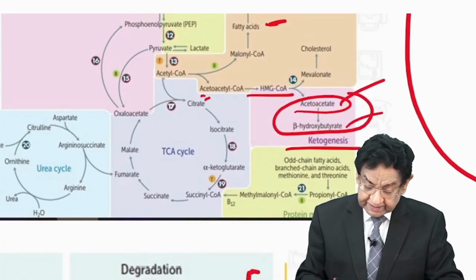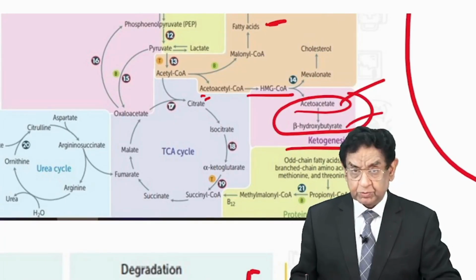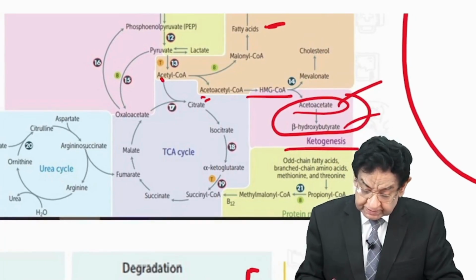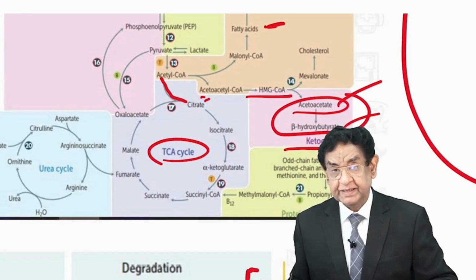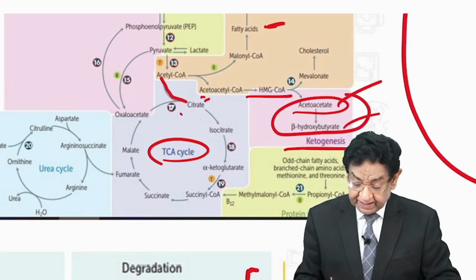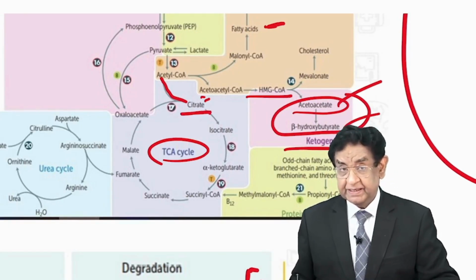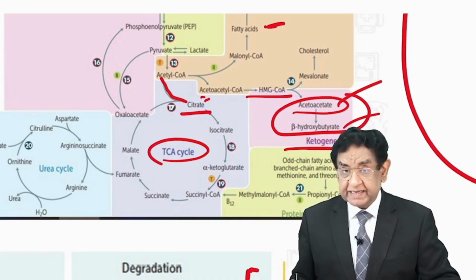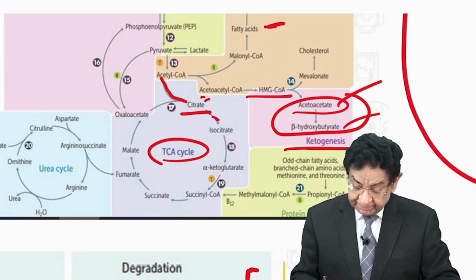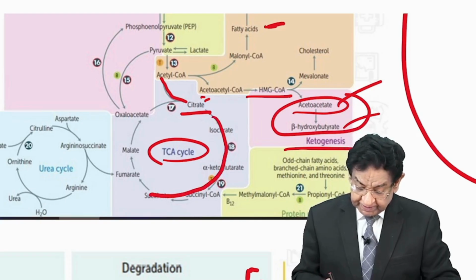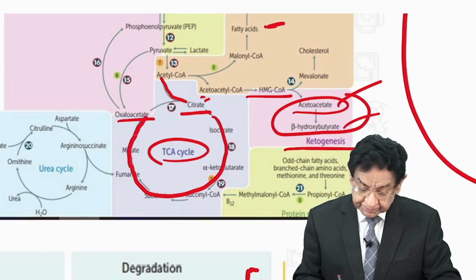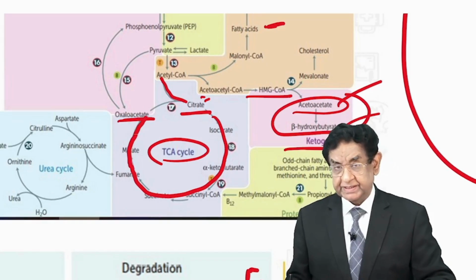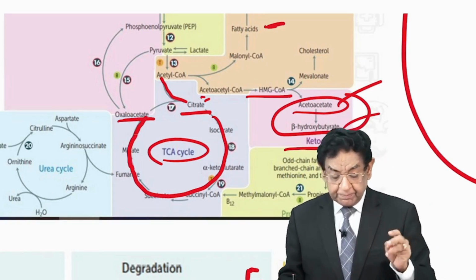I told you the acetyl coenzyme A goes into road 1 and road 2. This road was acetyl coenzyme A. It was entering the TCA cycle. It makes citrate. Now you know how it was made. It was made inside the mitochondria. And ultimately, if you leave all these steps, ultimately they make oxaloacetate. Oxaloacetate. The problem lies here.